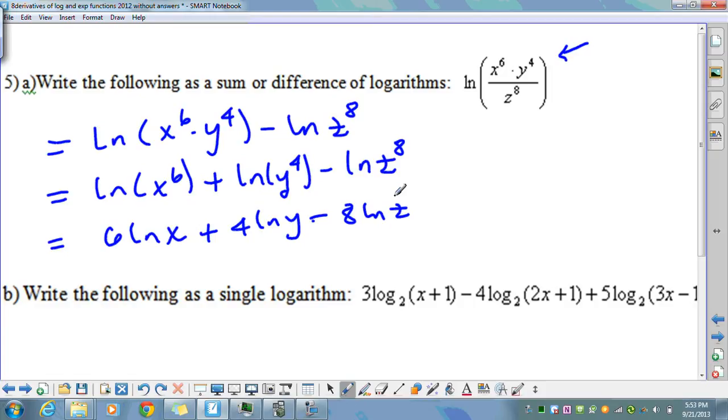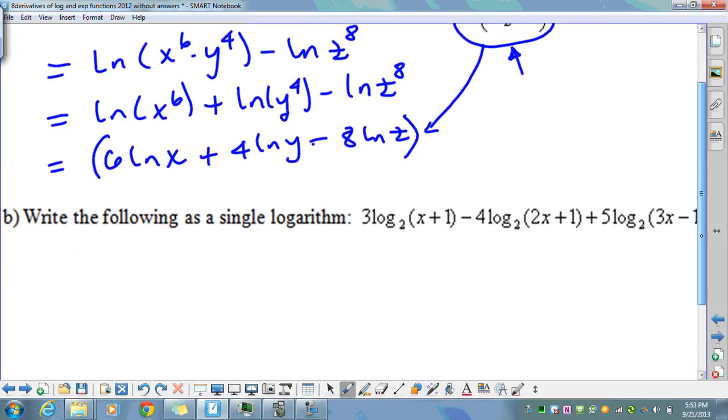And the beauty of this approach is in a few minutes, we're going to learn how to differentiate the natural log function. But if you have this messy expression, you're going to need to use the quotient rule, the product rule. It gets very messy. But if you can first simplify it, then taking the derivative will be very easy, because you can take the derivative of each piece one at a time. And some of you may look at this expression, and from there, without showing these two steps, may be able to show this last step right away. If you can do that, that's perfect, that's fine.